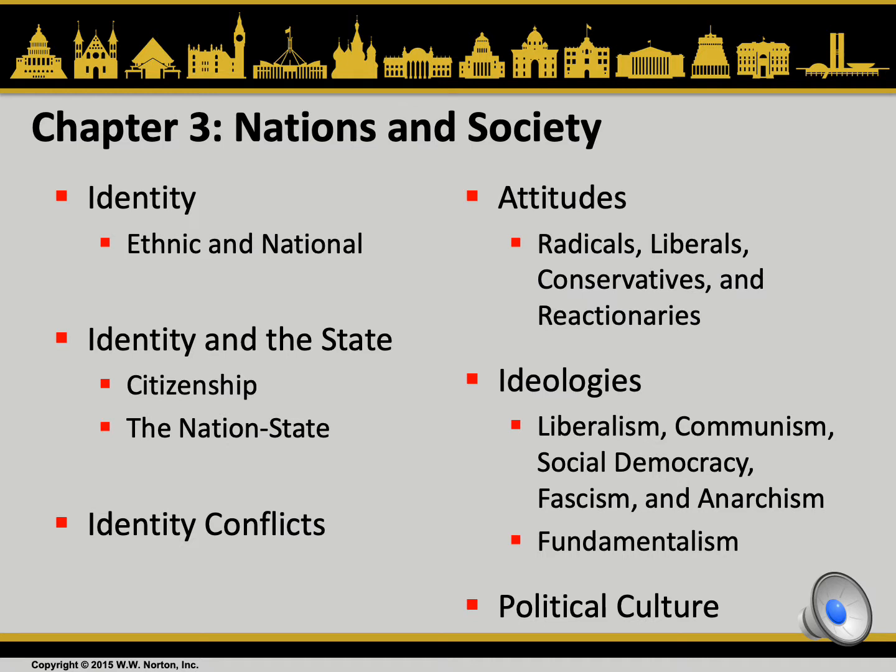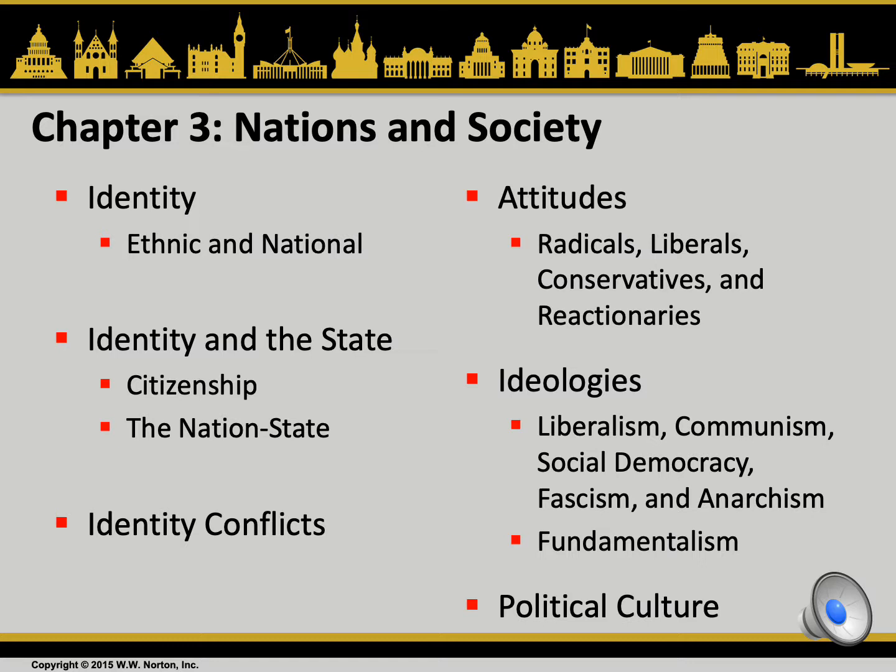In his third chapter, O'Neill helps us with understanding nations and society. Recall that nation was part of the description of a country, where you have the state, regime, and government as one element, and another element you have the nation. Together they make up the country. So here we'll take a look at some of the inner workings of nations and society.